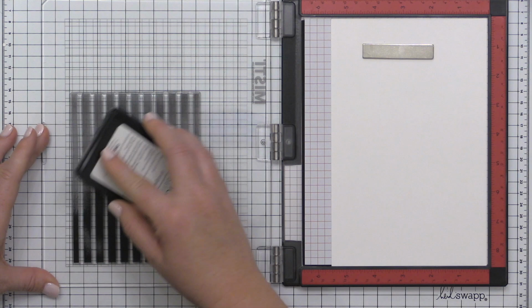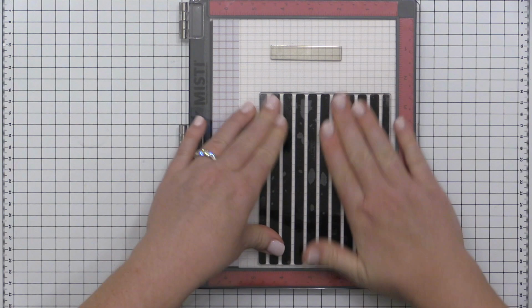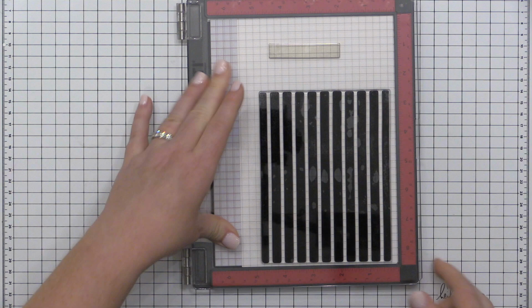Everybody needs a good striped stamp because you can make your own pattern paper. It's perfect for accents on gift boxes and cards, and you can make as much and in as many colors as you want. So I am using the striped background stamp from the Essentials by Ellen collection, and I'm stamping it onto some white cardstock using some Gina K Obsidian Amalgam ink.